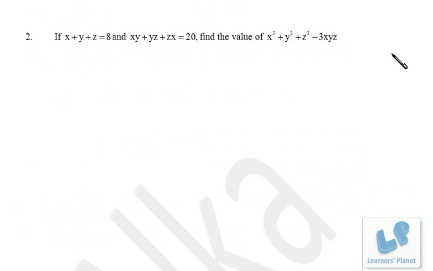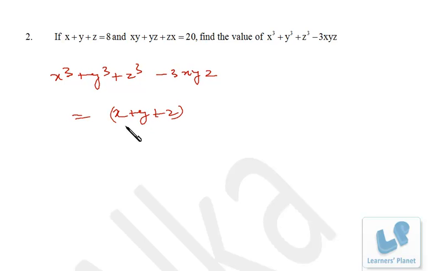Now we have to find out the value of this expression over here. So whenever you see this expression, just try to recall that the value of this will be what? Here I just write x cube plus y cube plus z cube minus 3xyz will be equal to x plus y plus z, x square plus y square plus z square minus xy minus yz minus zx, right? You should be able to recall this identity. Now here what's happening? We have to find out the value of this, right? And here x plus y plus z is given and this value is given, but x square plus y square plus z square is not given, right? So we cannot find out the value of this.